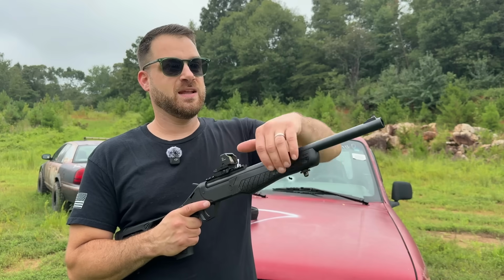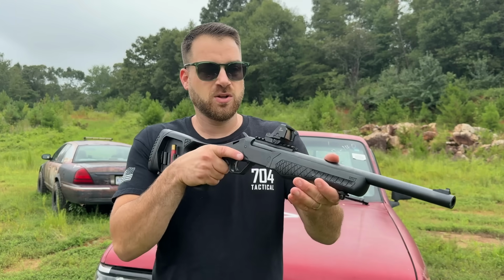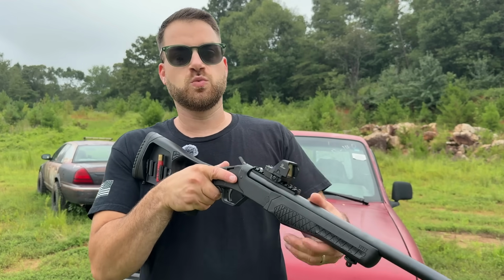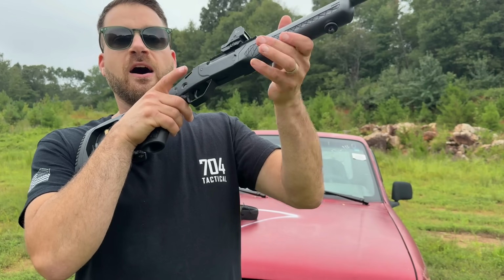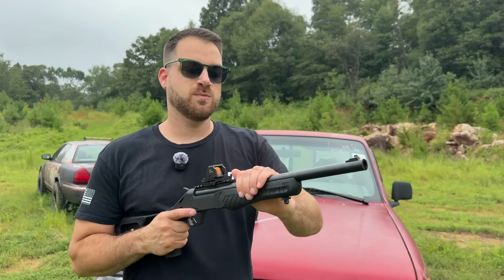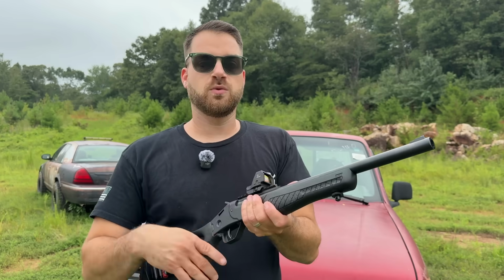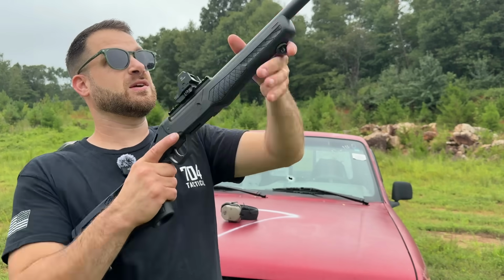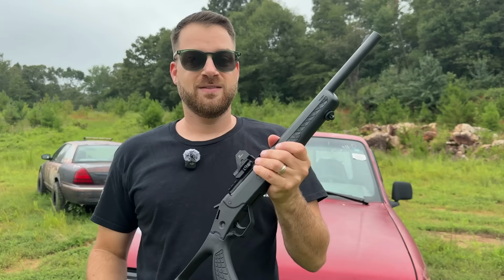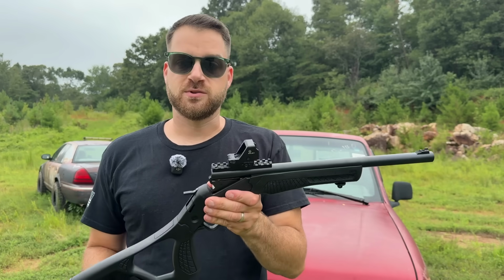If you've got something in a weird area, or you are taking a shot at something close, if you are creeping through those woods and you see a squirrel up in the tree and you wanna get that up close, a 410 shotgun is gonna be much more effective than this 45 Long Colt because that rifling is gonna throw the spread. But apparently if you get close enough, I'd say again, 5 to 7 yards, like right up underneath it, this would work. In summary, it's good for survival situations.